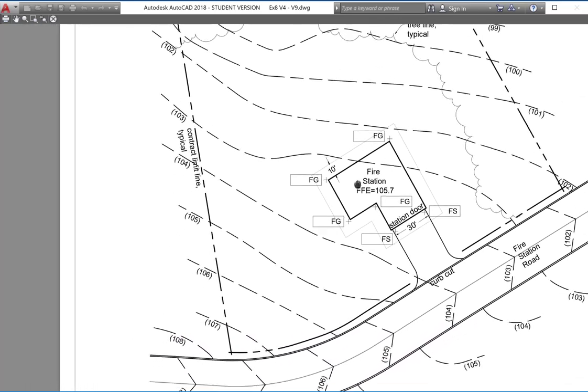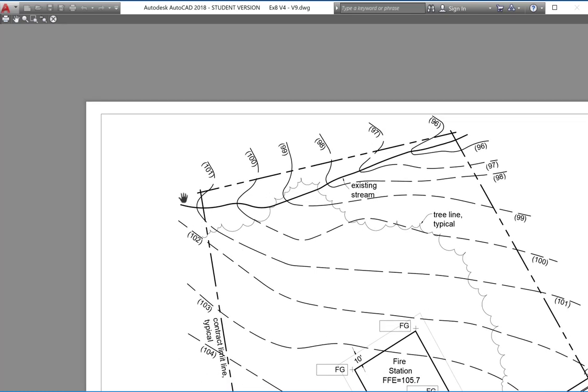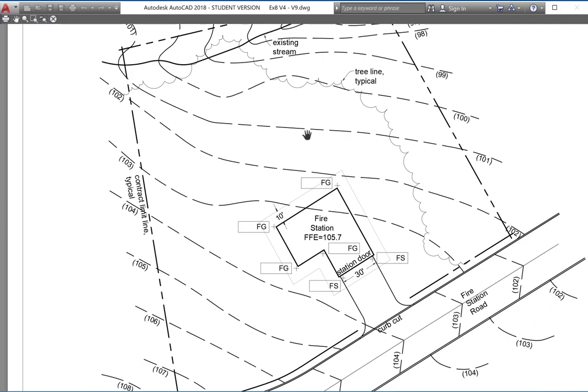But there are a couple of issues here. One, you'll notice that the dashed lines aren't equally spaced. As well, on this curve, we have a long line instead of our double dash. And our stream is a solid line as opposed to the dash that has been assigned to it. So there's an easy way in which you can correct this.